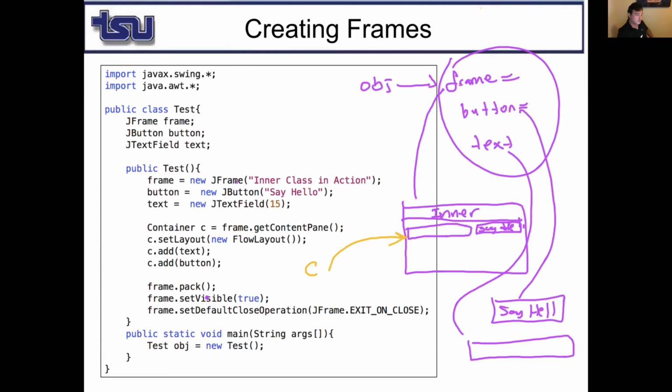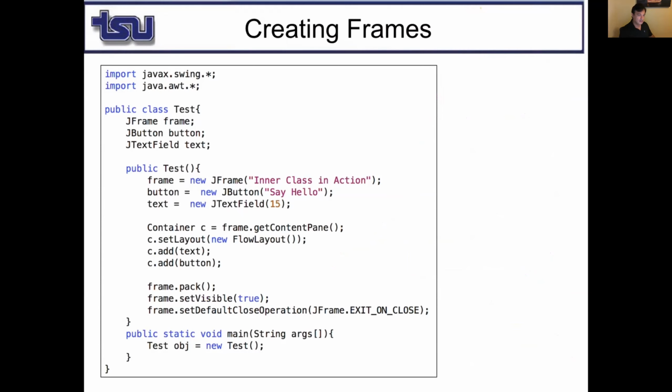So let's see if you recall everything that we discussed so far. EXIT_ON_CLOSE, this is all capital, and I'm calling it with the class name. That means EXIT_ON_CLOSE must be static because I'm calling it with the class name. And if you remember, the common convention was if something is all capital letters, it is static and final. So EXIT_ON_CLOSE is nothing but a final static int defined in the JFrame class, but we don't remember those integers. So set default close operation to EXIT_ON_CLOSE means if someone clicks on the close button of the frame, everything will be terminated properly. That's all it is so far.